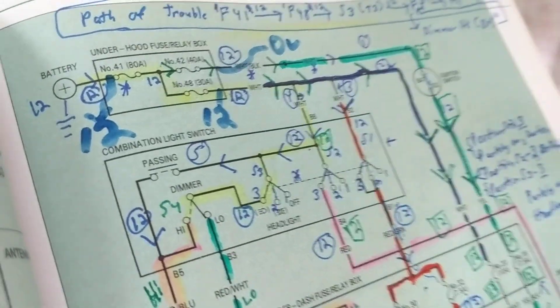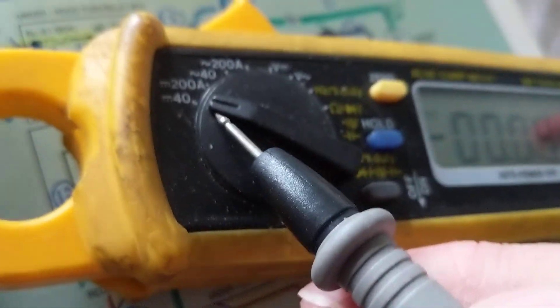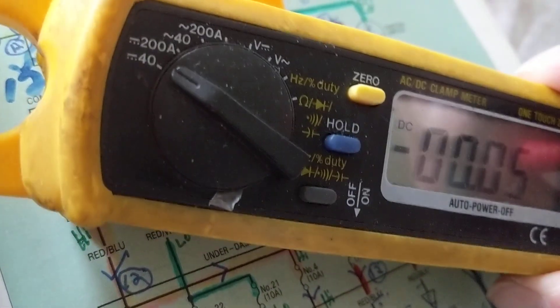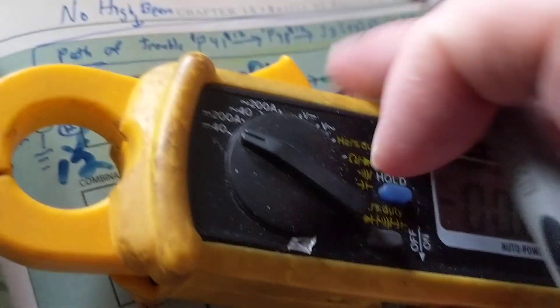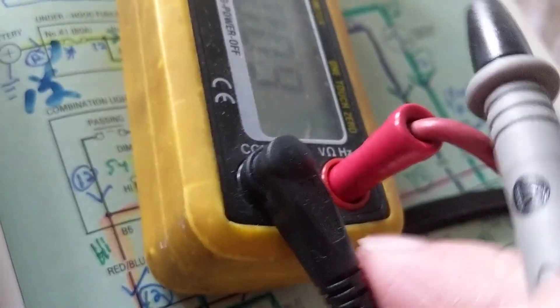So what's the proper tool? That's why I brought this clamp meter. Look at the difference: the multimeter can go up to 10 amps, but this clamp meter can go up to 200 amps. I can clamp it around the wire. However, I cannot take out the fuse and insert this meter in its place, because it must be used in series — that's not how a clamp meter works.